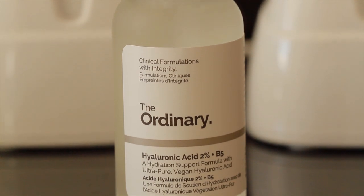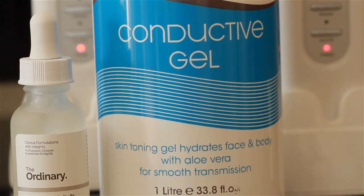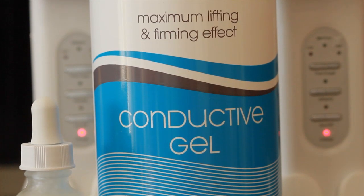You need to use a conductive gel like this when you're using an RF device. Because RF can enhance the absorption of serums into your skin, my second tip for you is to apply a hyaluronic acid serum onto your skin before the gel. Allow the serum to absorb into your skin for 5 minutes first, then apply the gel and do your treatment. Even if you wash off the gel afterwards, that beautiful hyaluronic acid serum that you applied initially will have absorbed into your skin, giving you all the plumping and hydrating benefits of the serum.